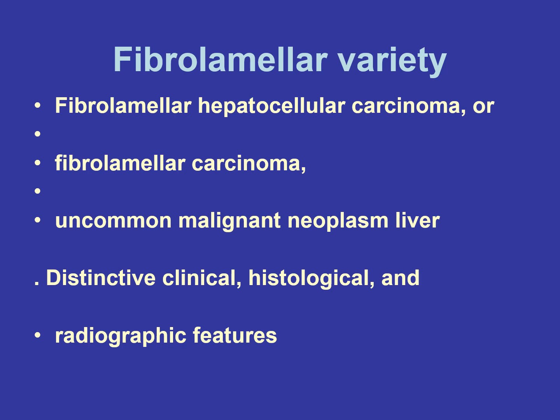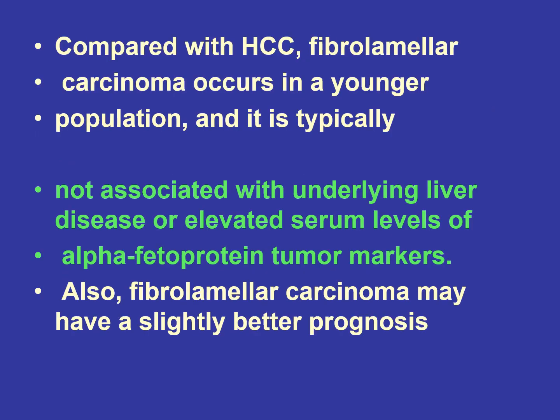Now coming to another variety, which is rarer and involves younger people, known as the fibrolamellar variety. The fibrolamellar hepatocellular carcinoma, or fibrolamellar carcinoma, is an uncommon malignant neoplasm of the liver that has distinctive clinical, histological and radiographic features. Compared with hepatocellular carcinoma, fibrolamellar carcinoma occurs in a younger population and is typically not associated with underlying liver disease.